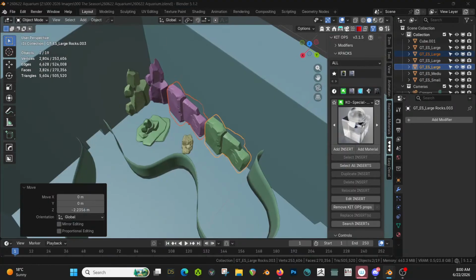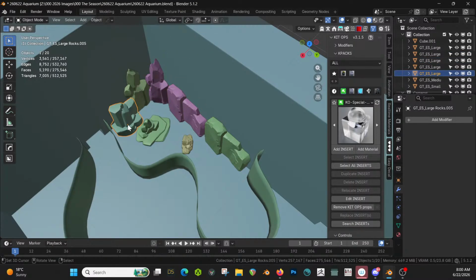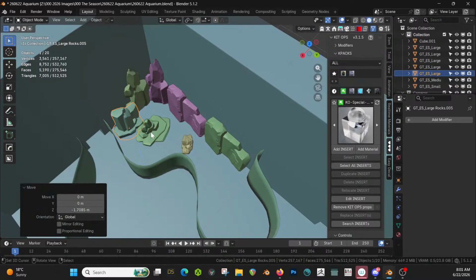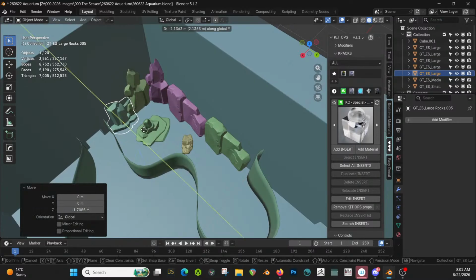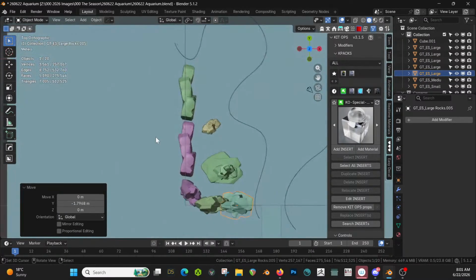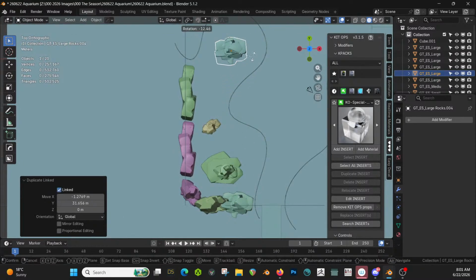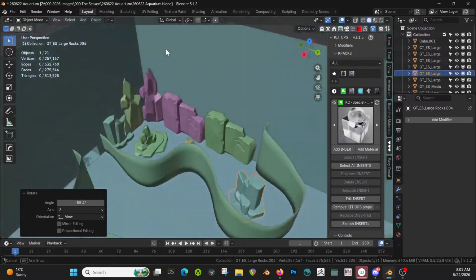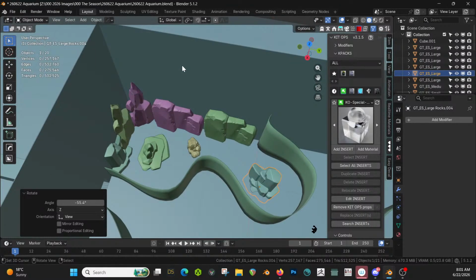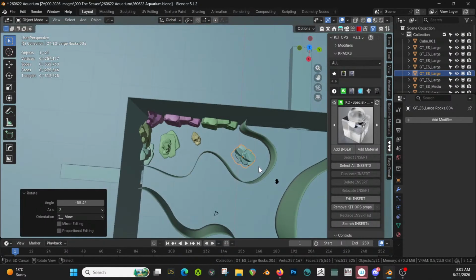And then let's grab that one. Okay, cool. Let's bring this one over here as well. So we have that. It's kind of going to be our base rock section for that.